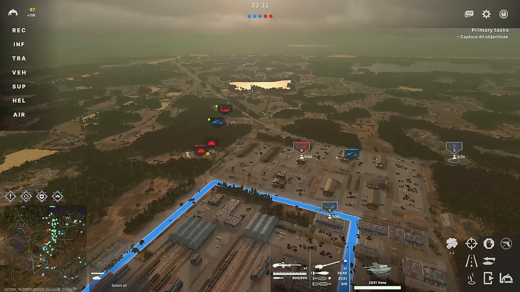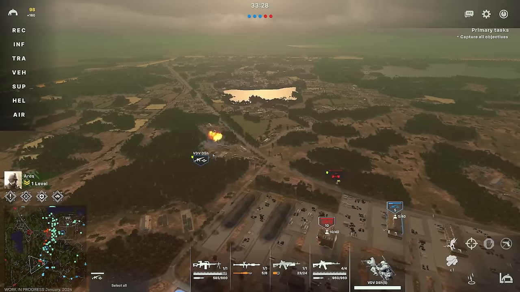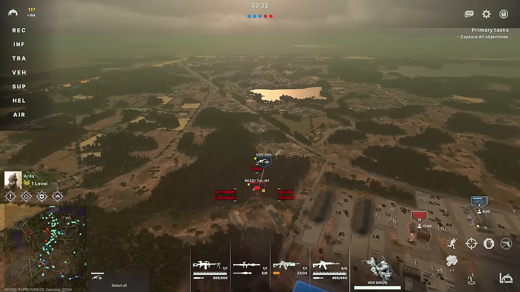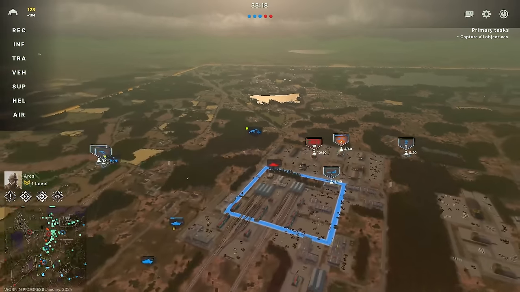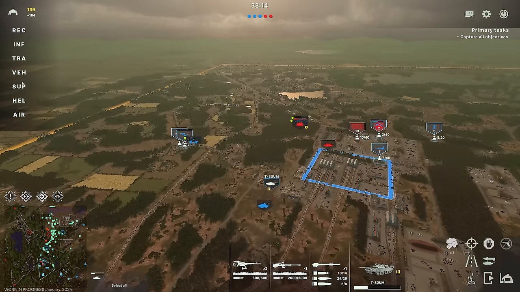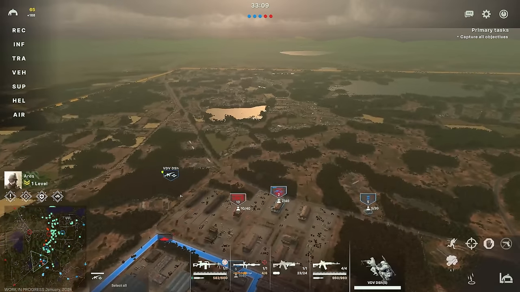Let's hit that with Arty. There's two Tors now. And an Ente. Ooh, nice. So that's gone. And there's the other Tor. Beautiful. Let's go and get this tank pulled back. Let's get some supplies for it. Not too many. I don't want to spend a whole lot on that.